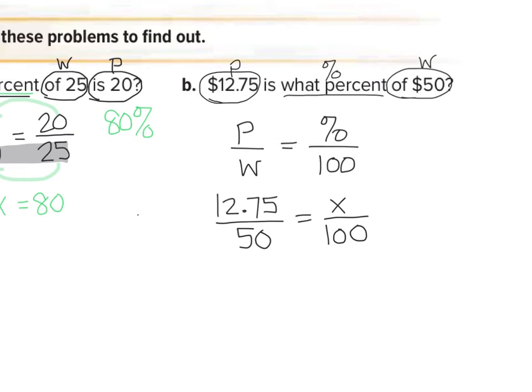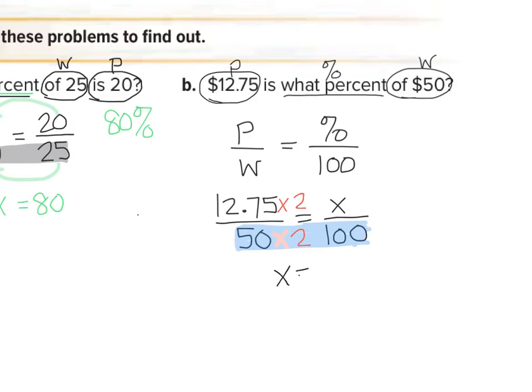So now we're going to do our cross multiplying. Well, wait a minute. We got another problem here where maybe we don't have to do the cross multiplying because maybe you can see that there is a clear relationship between these denominators. Again, this is called scaling up. If you can take 50 times something and get 100, that would be 50 times 2. So if we multiplied by 2, 50 times 2 is 100. If we multiply the numerator by 2, then that would tell us what the value of x is.